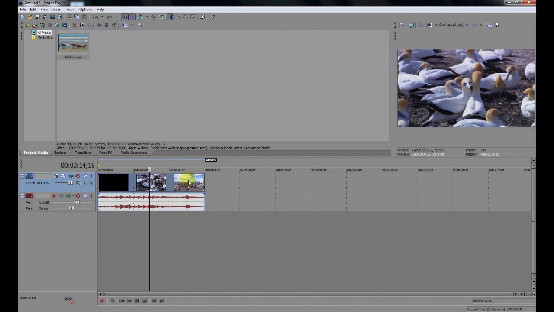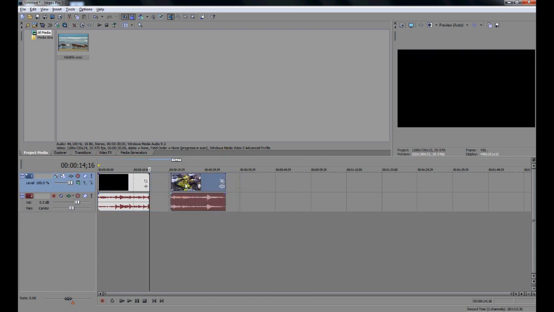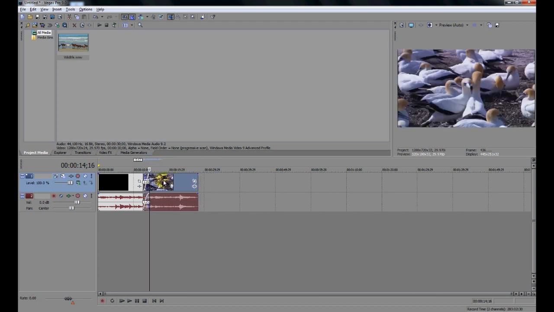Okay, this one revolves around the effects side of things. If we have our clip, we can split it, as I mentioned before, and then you've got the two separate clips. Now, in order to do this, up the top where all your tools are, there's a button up here where my mouse is highlighted. It says automatic crossfades. If that isn't on, this won't work, so make sure that's ticked on. Once that's on, if you grab a clip, you can put it over top of the other one, and you'll notice it's crossfaded. There'll be an X. If you played that back, while one clip continues to play, the other one will fade in and give it a really simple, easy look.